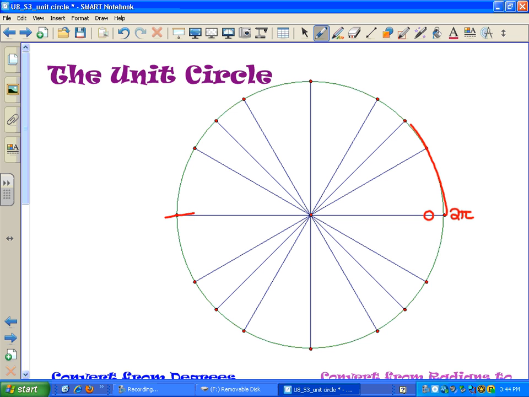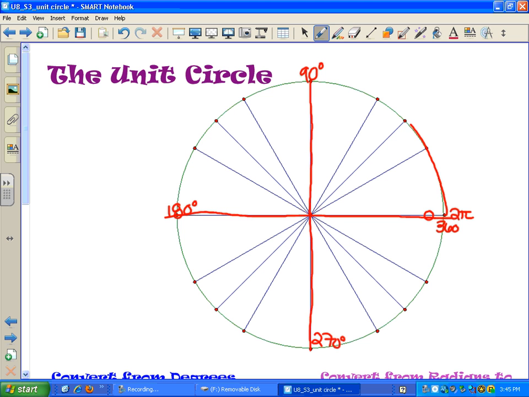Well, this line, this diameter, splits it in half, which means over here, this is going to be 180 degrees. I also know that I have this vertical line that splits 180 degrees in half, which makes that 90 degrees. And then if I come down to the bottom, if I finish that vertical line, I know that's another 90 degrees from 180, so that's going to be 270 degrees. And over here I end up with 360.